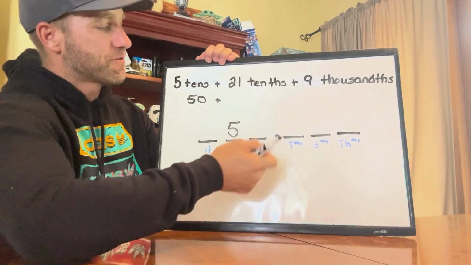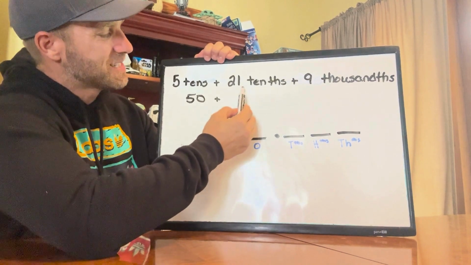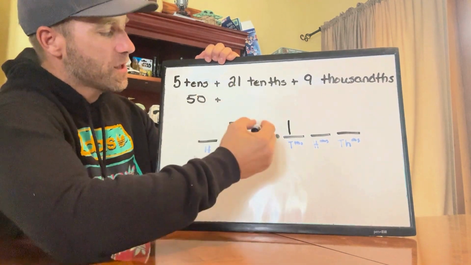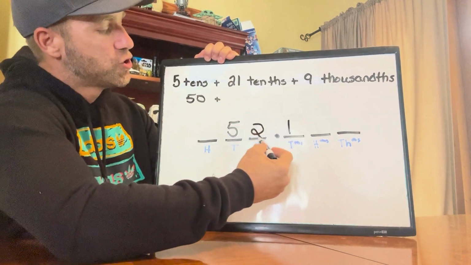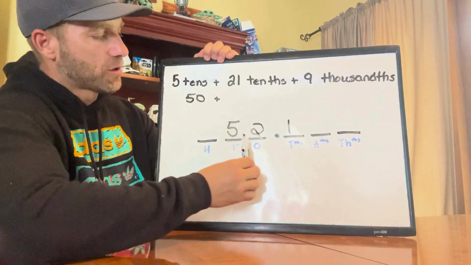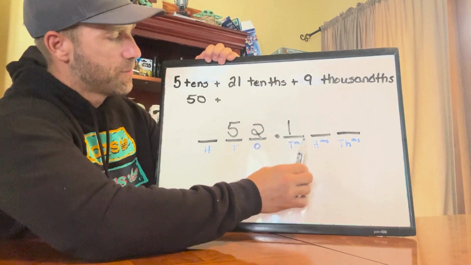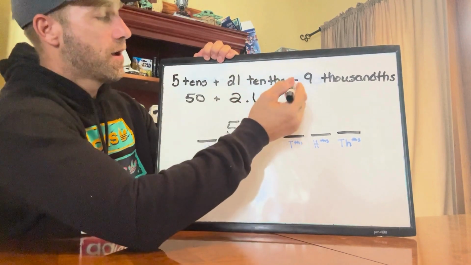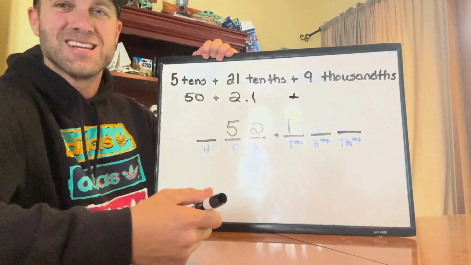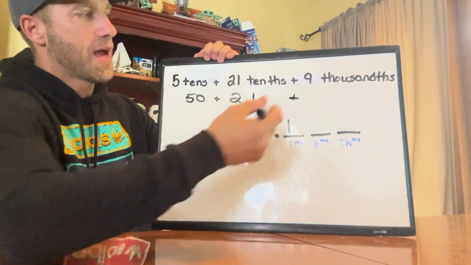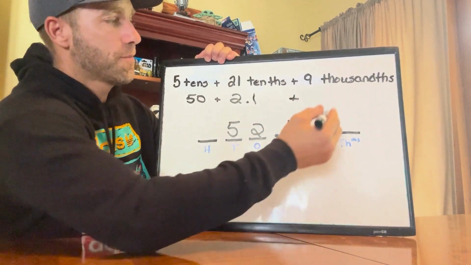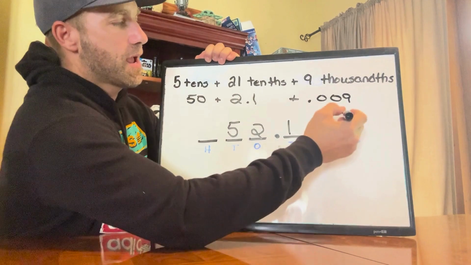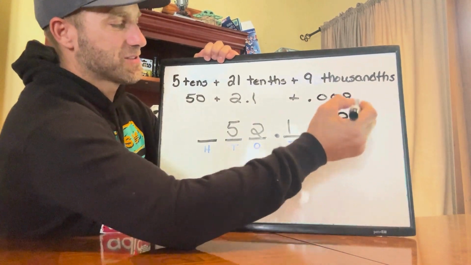So when I look at this, I have 21, so I know this last digit will go in the tenths place. So that's a 1. And since it's 21, I'm going to have 2 wholes. So it'll look like this, 21 tenths in the middle of it, or 2 and 1 tenth. I also have, at the end here, 9 thousandths. And that one's a single digit number, so it's pretty straightforward. I have 9 thousandths, which is 0.009, or I can say there's a 9 in the thousandths place.